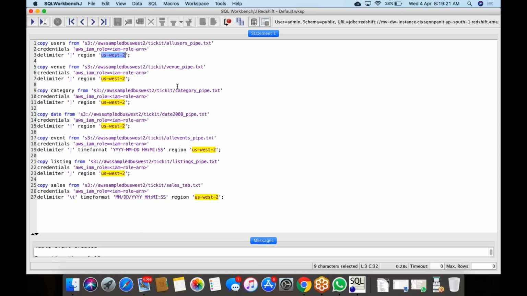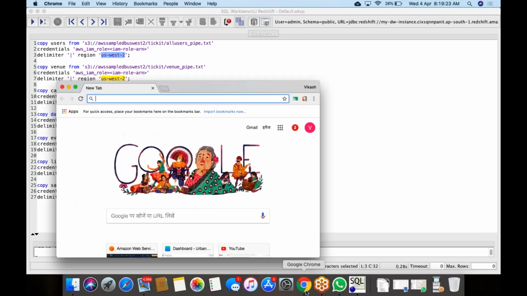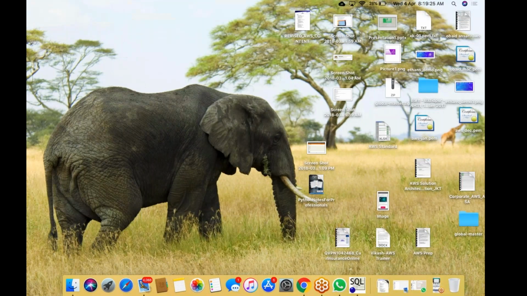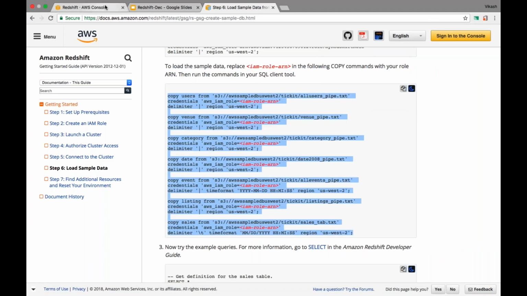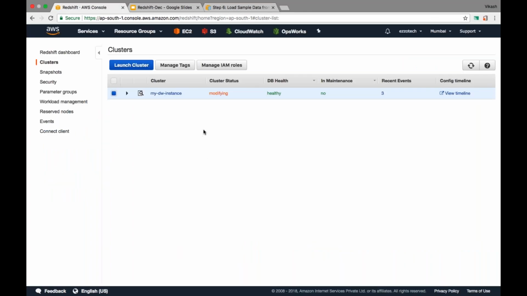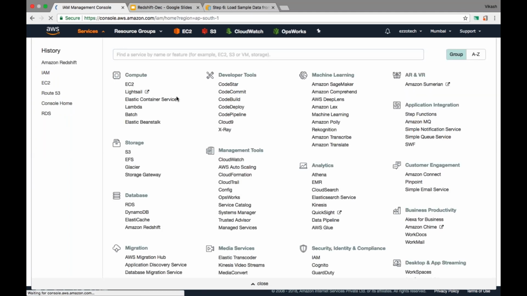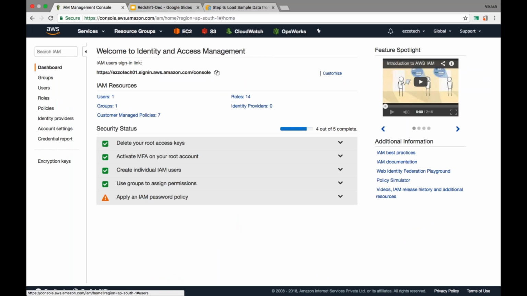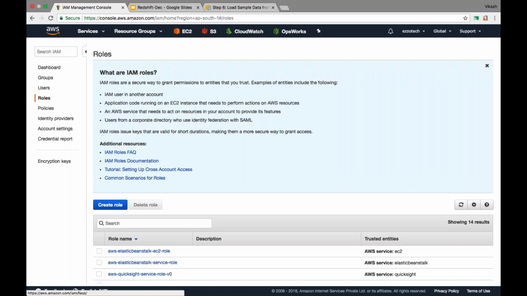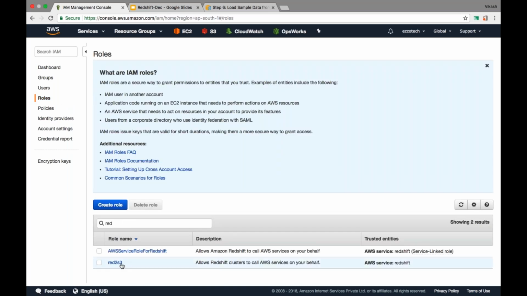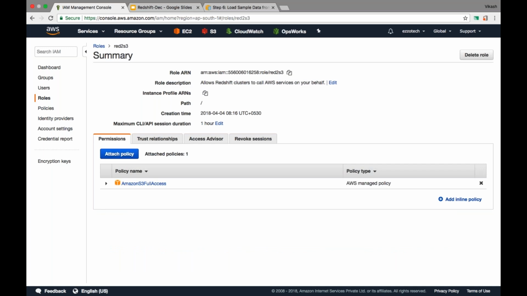Okay. So what I need now is the ARN of my role. If you know the name of the role, you can easily create the ARN, or you can navigate back to IAM, and in IAM roles, if you search for red, this is the ARN.